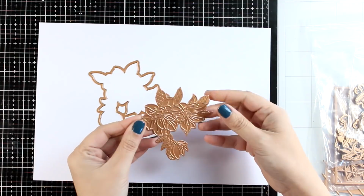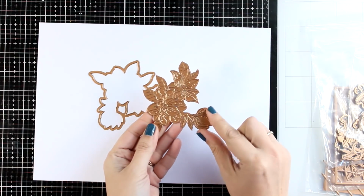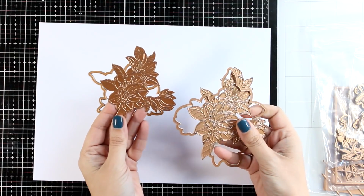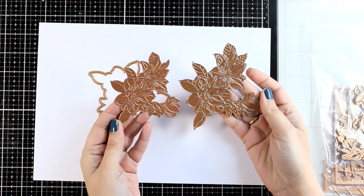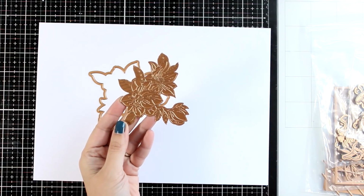If you love this design and you also love hot foiling, you can find it as a plate. So this is the Glimmer Magnolia Blooms. Here it is in comparison with the die. You will see that it is the exact same design, however the die is slightly bigger. Again in this set you will also get the outline.